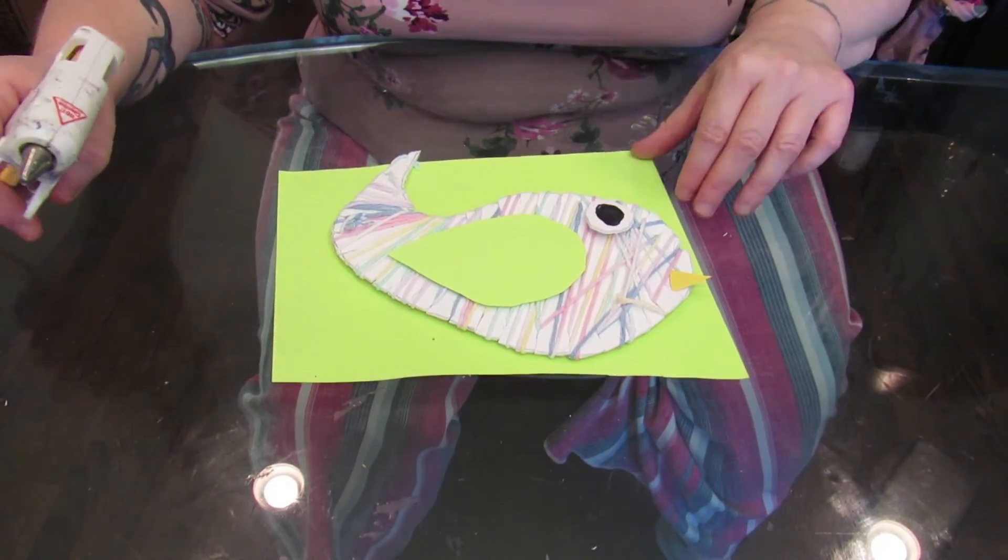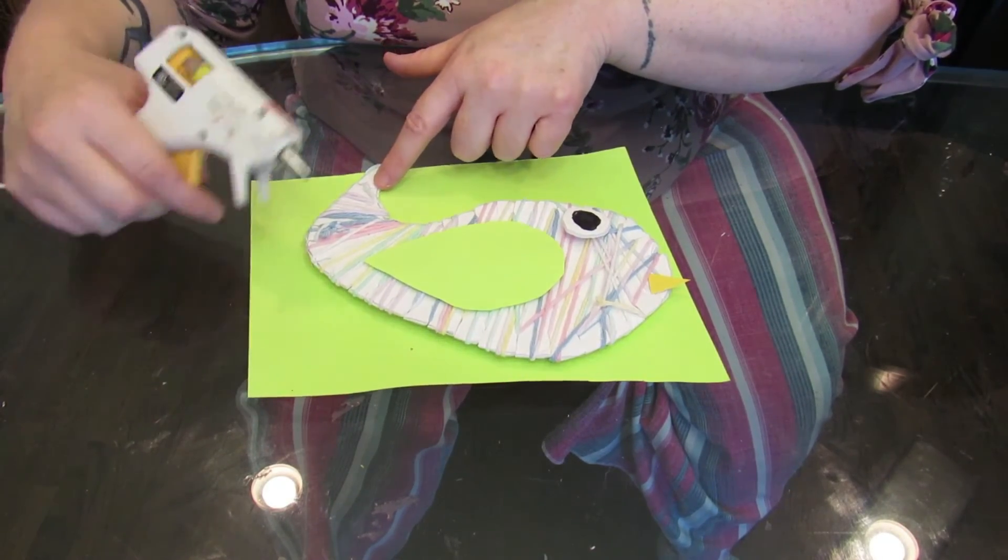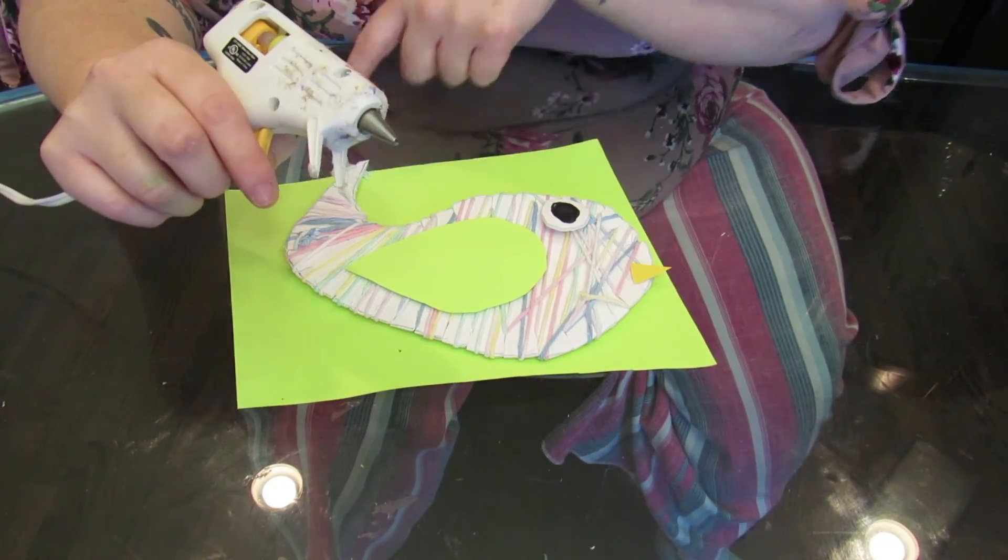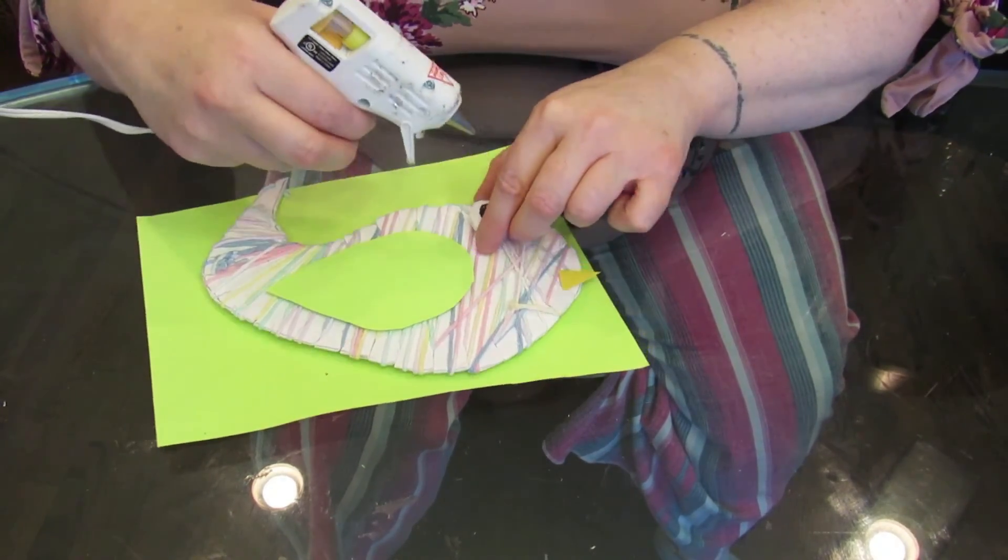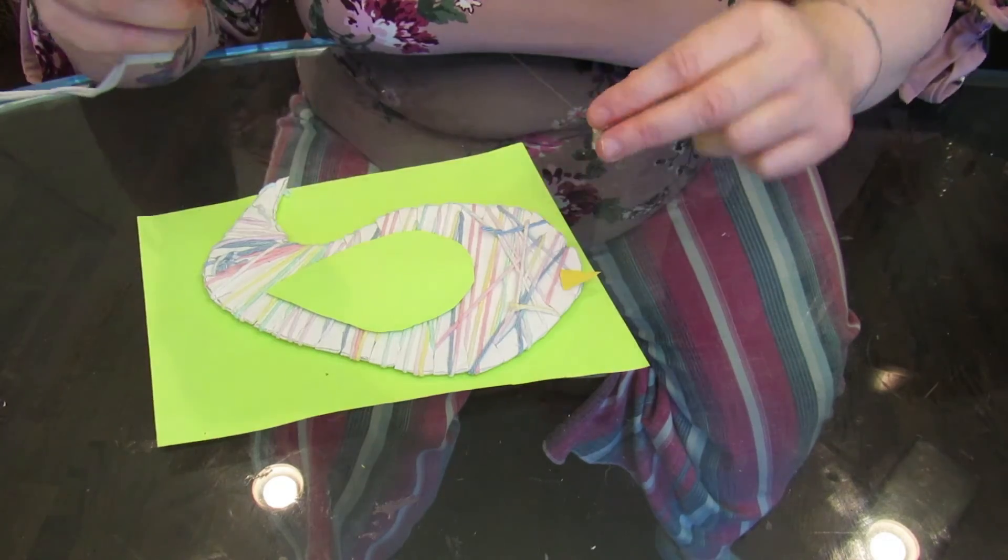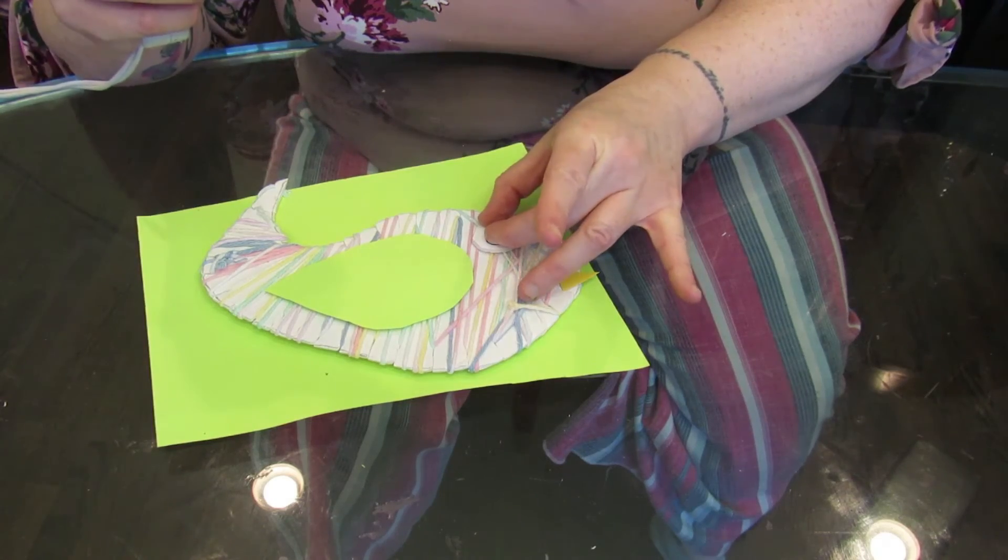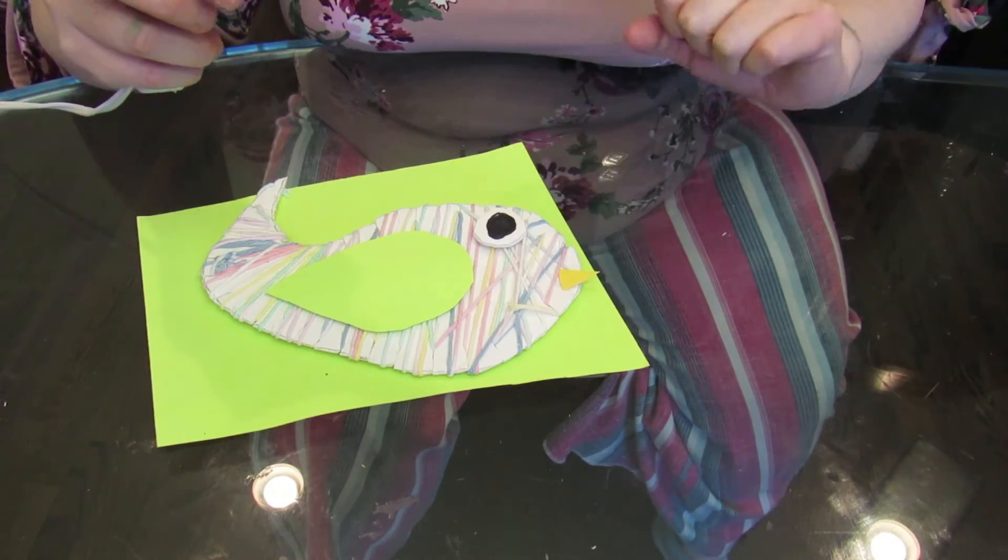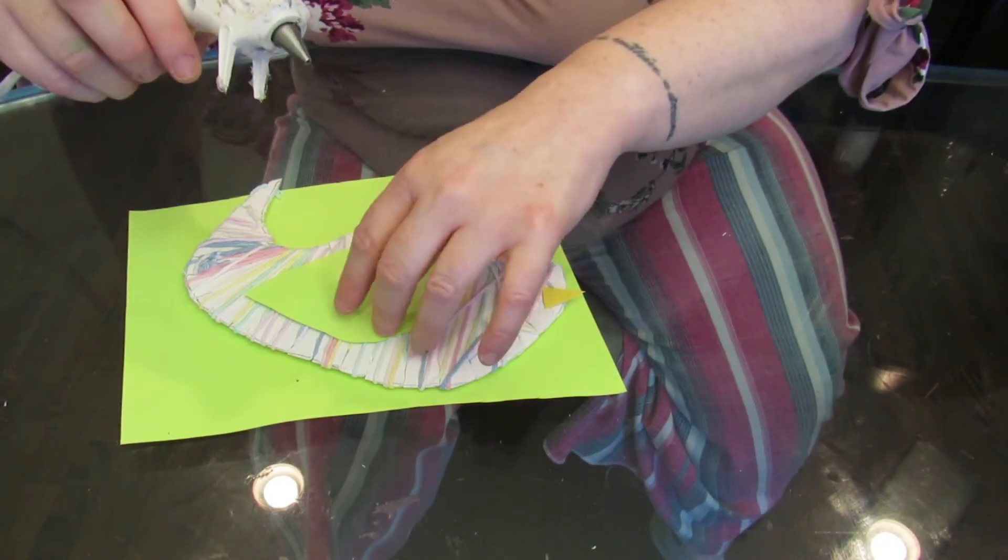All right guys so now I'm going to glue the stuff on. Now the tail was kind of thin so a little piece fell off, just glue it back on if you want, or when you get if you're watching this all the way through just to make it a little thicker. So let's put some glue on the back of the eye so we can control where it goes. I'm covering up one of my knots. I'm going to put it on the back of the wing too. Now for the beak it's so small I don't want you guys burning your fingers or just getting regular glue all over your fingers so that we'll put on the actual bird.